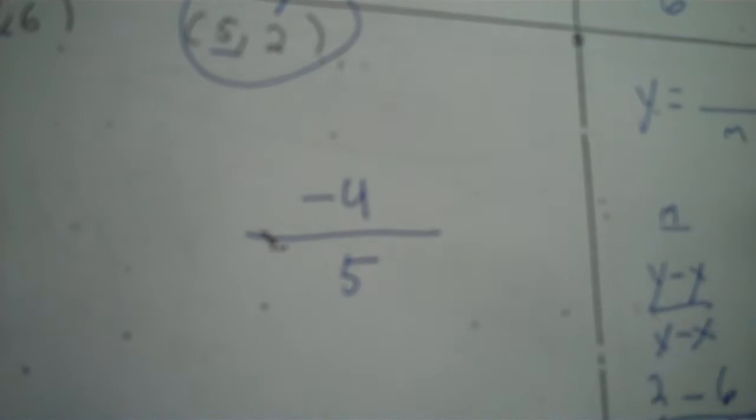Then 6, 0. Again, if you're wondering how do you know which one to put first? The one with the higher x value. The one with the higher x value I put in first. Then put in the other one, 6 and 0. So 2 minus 6 is negative 4, 5 minus 0 is 5. Now you can reduce that as a fraction, or you can just divide it into a decimal. It doesn't matter to me because we're not graphing it. Negative 0.8.